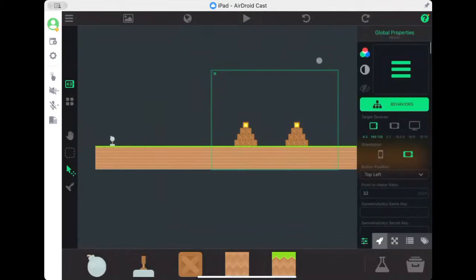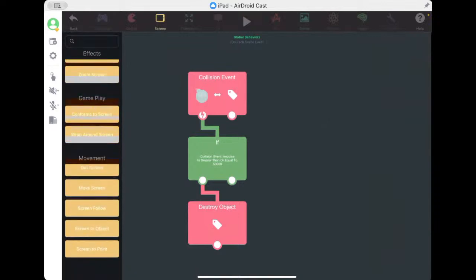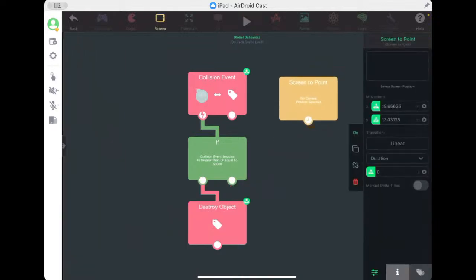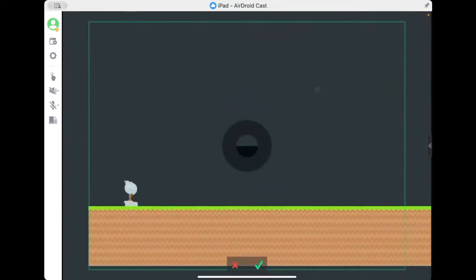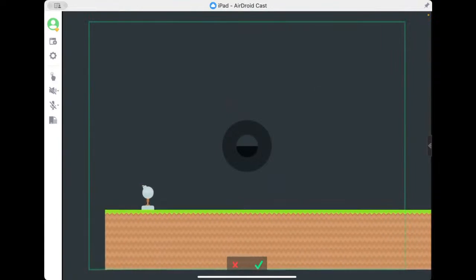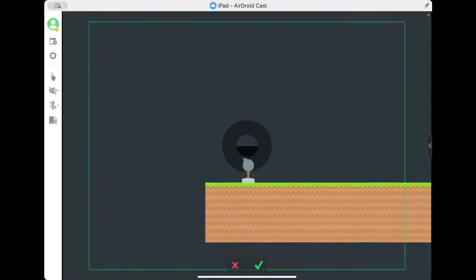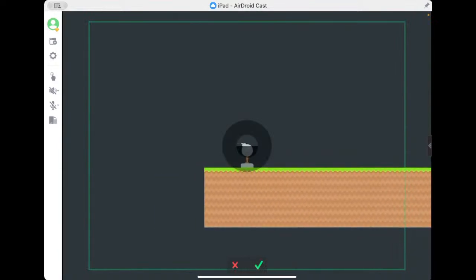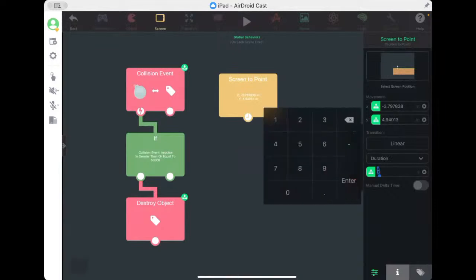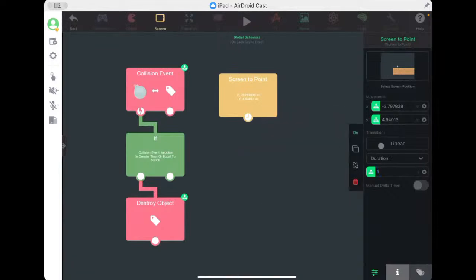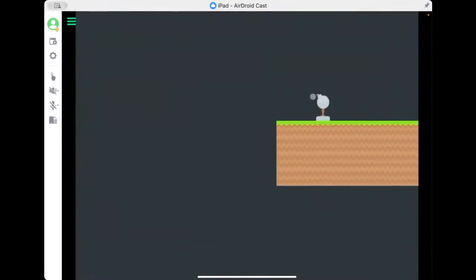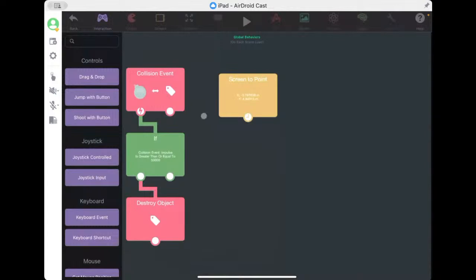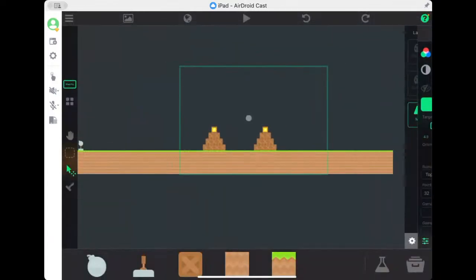Now I'm going to go to the global properties and have the screen move. What this behavior does is it moves the screen to wherever you want it to move. So I want it to move over here to where the bomb is, so we can drag it. Maybe I could move it right here. Yeah, let's just move it right there. There can be a duration of 1 second, so you can change how long it takes for the camera to move to that point. So if I play this, it's going to move to here. Ooh, that's way too far.